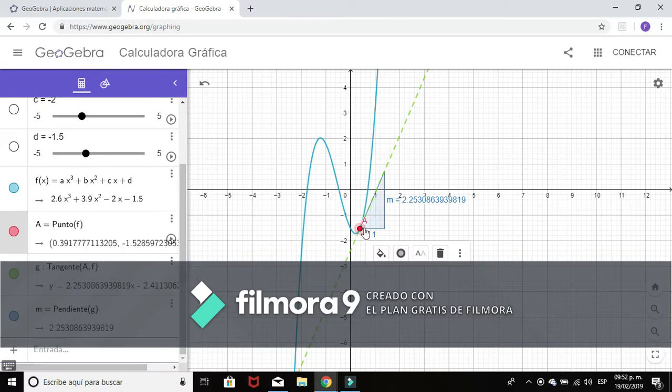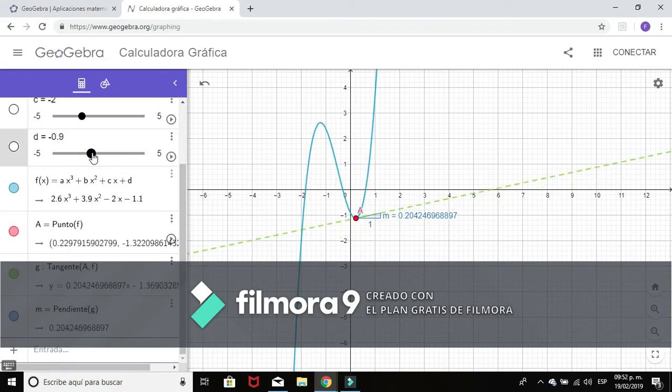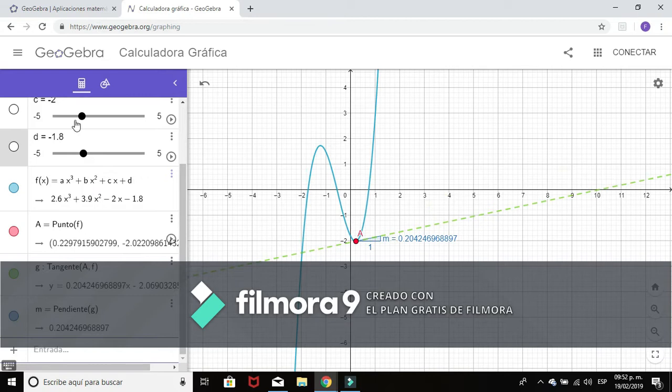This means that every single change in x will increase that number. So with this we can define the exact position of our maximum and our minimum point by calculating the point where the slope is zero.